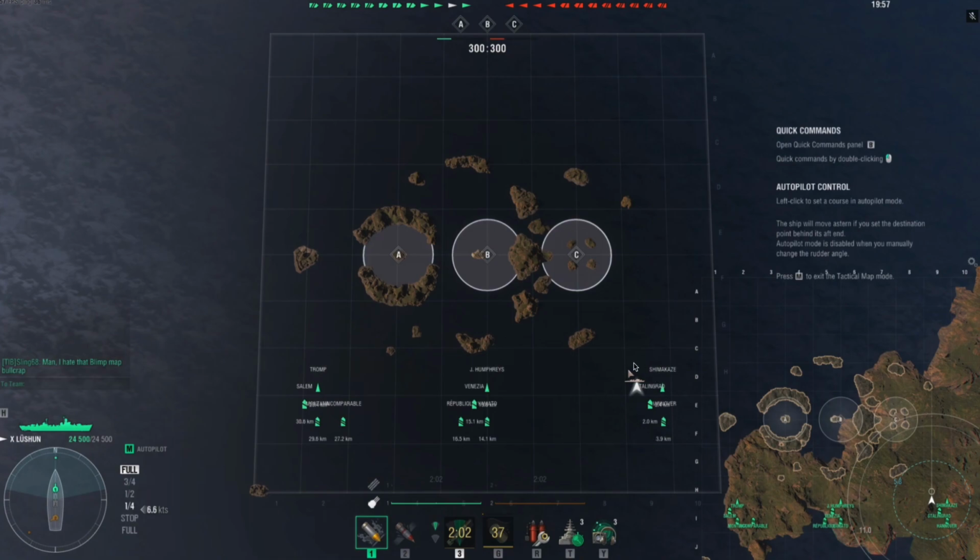We were starting in the southeast corner here. We have a Shimakaze with us, a Venezia, and another battleship. I can't remember what it was, but it doesn't matter. We're doing DD things. So I think what the strategy here is, back in the day, Wisdom said that, hey, go in and cap Charlie right away, right?